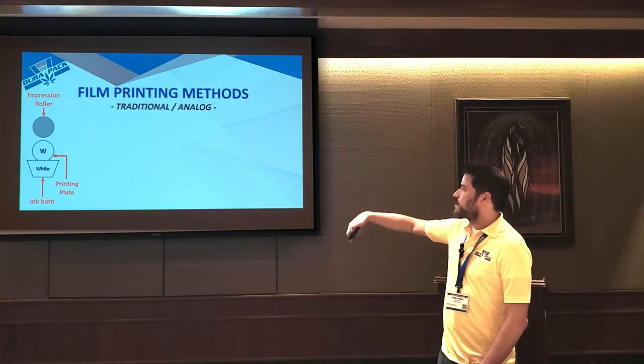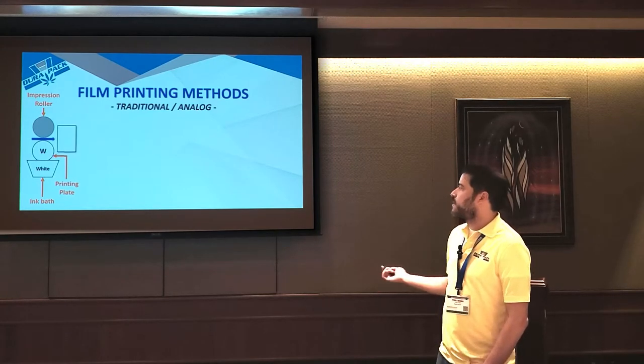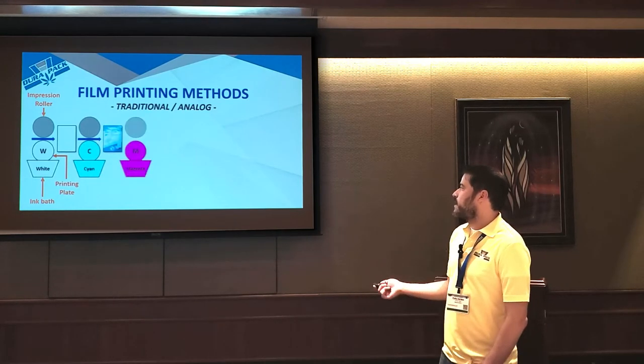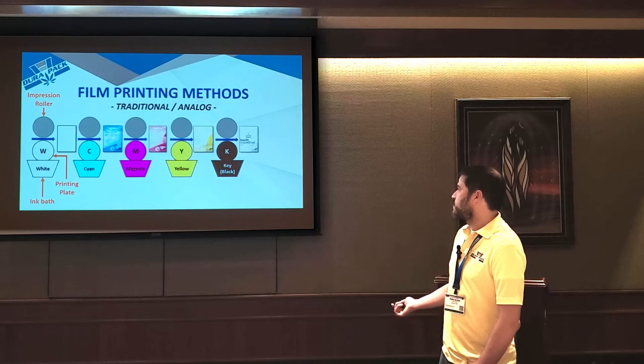You have an impression roller that's going to apply pressure down onto whatever you're printing, in this case, film. And so typically you flood it with white, and then you go through all these individual colors. So you go through cyan, magenta, yellow, and then what they call key, which is basically just black.